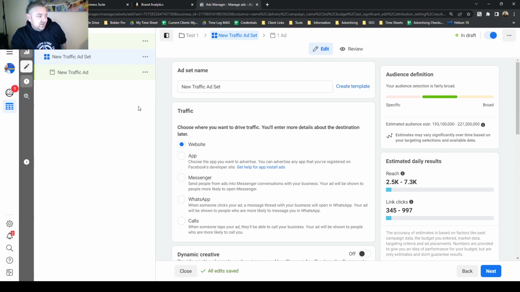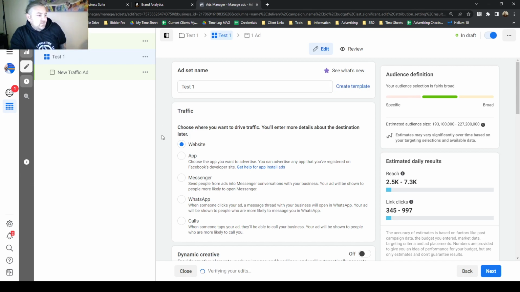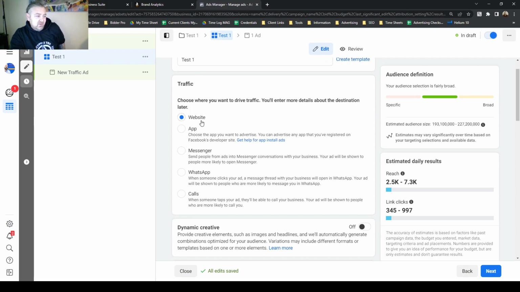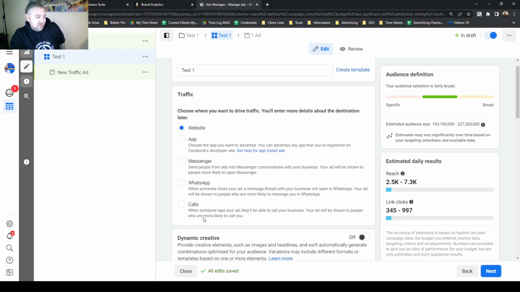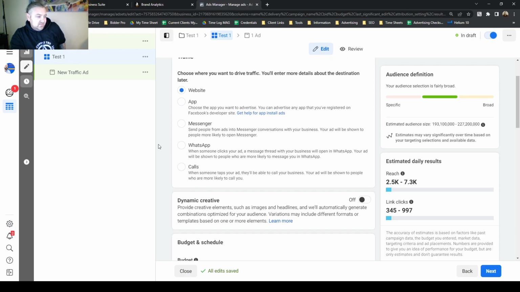So next screen, it's going to take us to the ad set level. Name this one. And then again, it's going to ask where you want to send traffic to. So do we want to send to a website? This also would apply for Shopify or for Amazon, an app, Messenger, WhatsApp, or calls. Usually calls are normally brick and mortar stores, or if you have a service-based business. Messages, you can do that if you have a flow set up for when somebody sends you a message, maybe an automated text funnel that'll send them through your sales cycle. But for regular Facebook ads, I'm just going to do website.